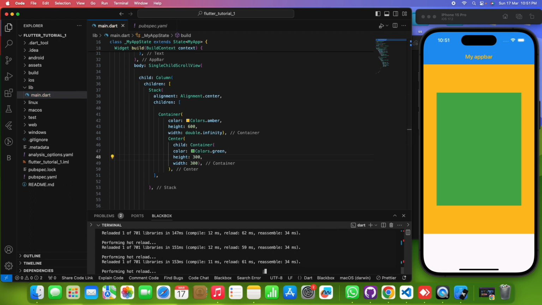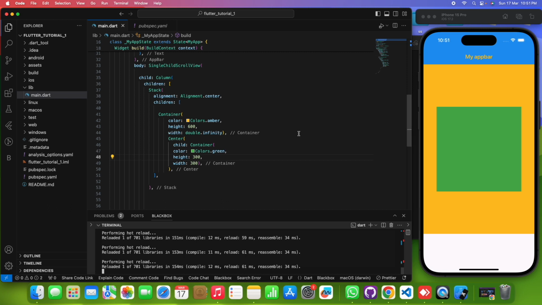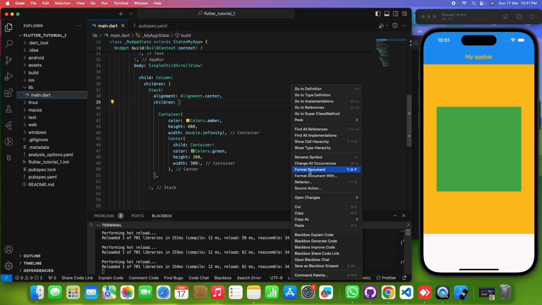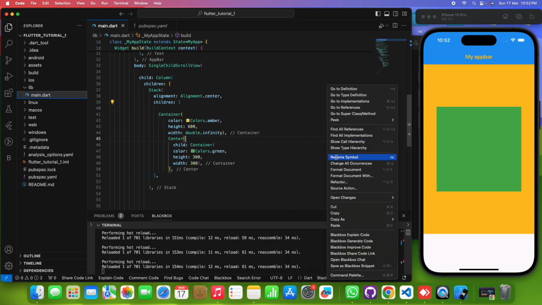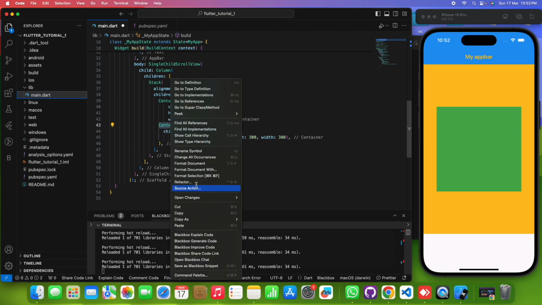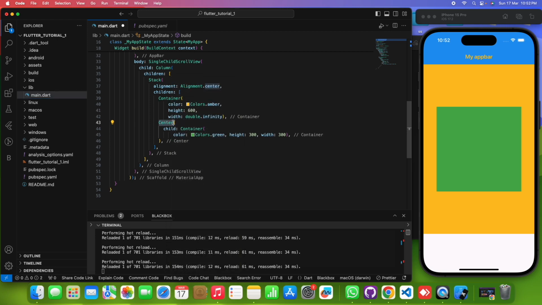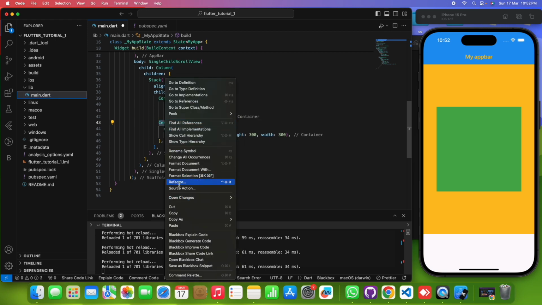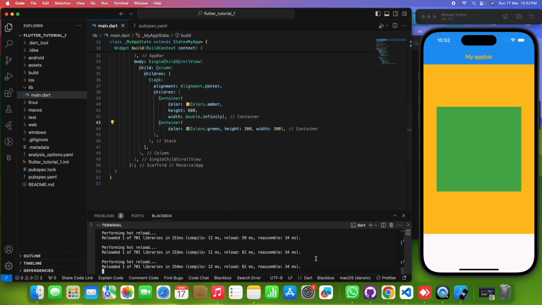If you want to put your container above the container, any widget above a widget, you can use stack, which means one thing above another. If you have any problem, comment and I will try to explain it using animation. In this video I am trying to cover most of the widgets, so it may cause some conflict, and it will get late if I use animation. So refactor, remove this widget, and now it will work perfectly.